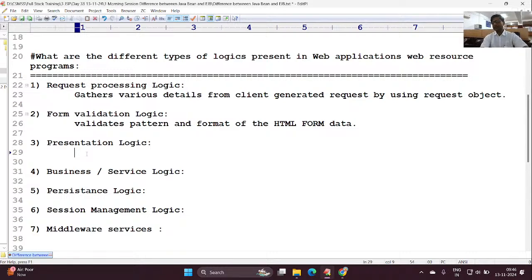Next is presentation logic. Presentation logic gives the user interface to the end user and also formats the results generated by the business logic.